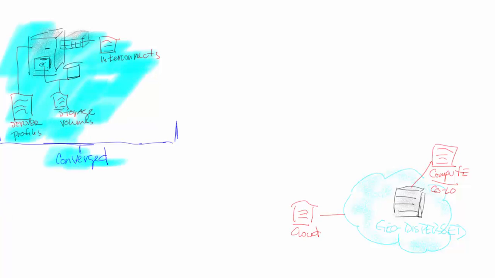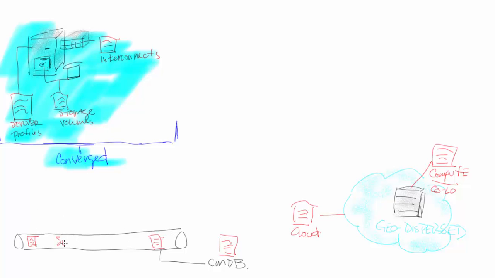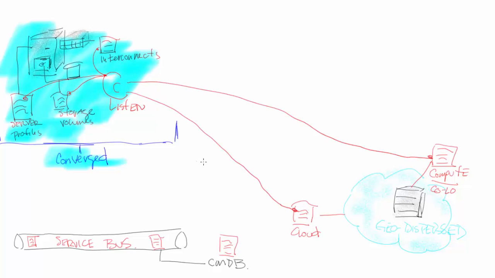Well, we build a service bus type of infrastructure that allows us to listen in the environment. So let's draw this out, report out to a CMDB, and build so that we can aggregate these logs and intelligently gather information related to them. So let's draw out here a service bus, and then let's draw an ear here. I know it's not a very good drawing, but now let's listen for changes that are occurring within the interconnects, the storage or the servers, or even the geographically dispersed information.